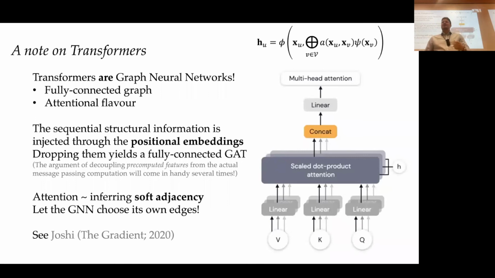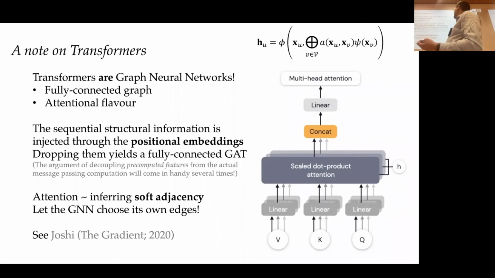So if you take a graph neural network over a fully connected graph of words and use the attentional flavor, you have exactly rederived the equation of a transformer. And at no point did I mention transformers in this exposition. I just said there are words, there's a graph between them, you should use a GNN, and you don't know what this graph is, so you should use a fully connected GNN, right? So I basically rederived transformers without using any transformer-specific lingo, and that's a pretty important note: transformers are a special case of attentional GNNs.